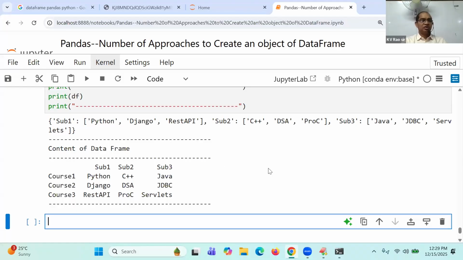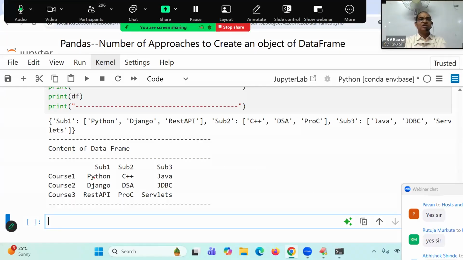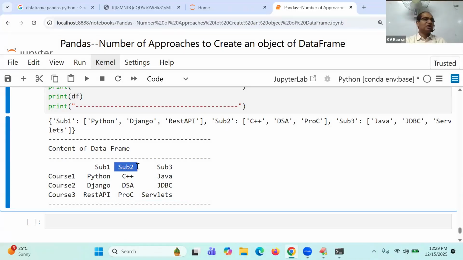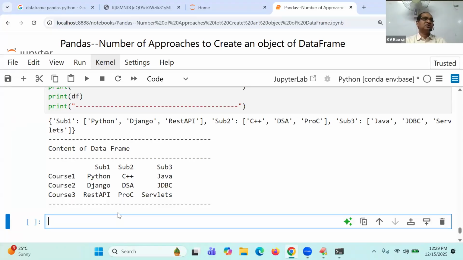Yes, clear. Now I want to get further, I want to get all subjects 1, subjects 2, subjects 3. I want all course 1s, all course 2s, course 3s. Course 1 with subject 2, what will be the value? Intersection value also I want to get. Whichever value I want to get, that is called subject syntaxes. Okay now? Is it clear? Did you understand complex dictionaries?